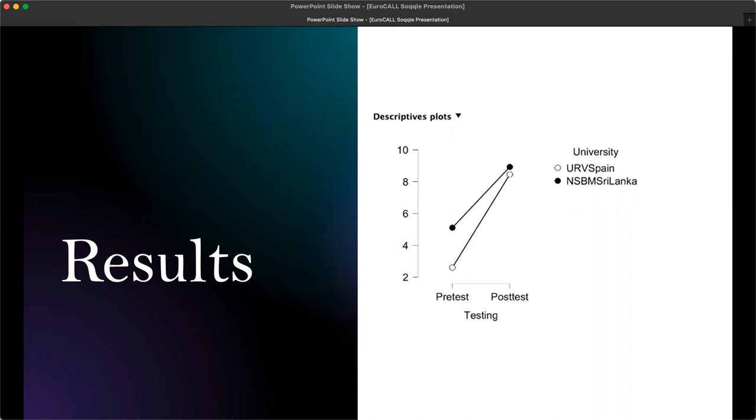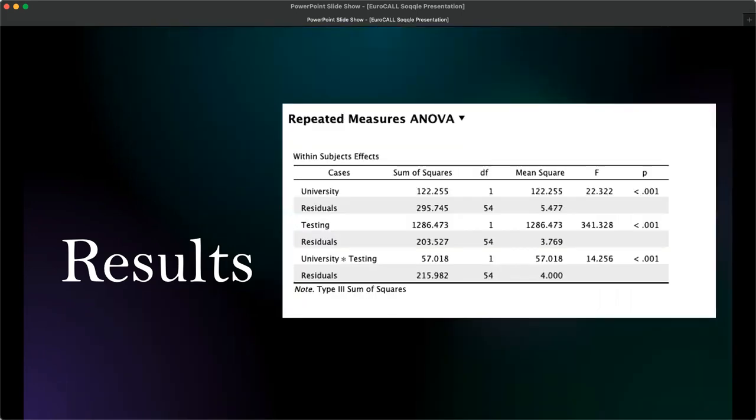So there was just a difference in knowledge of the other culture by university. And so we ran this information with the two different universities and the two tests through repeated measures ANOVA. The measure that's repeating, of course, is the pre-questionnaire to post-questionnaire. All participants went through the same thing.